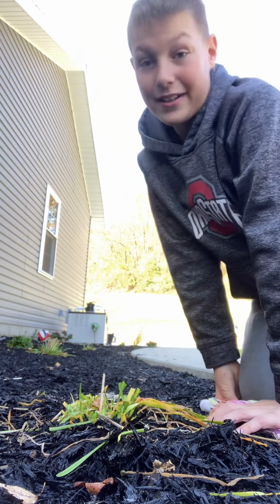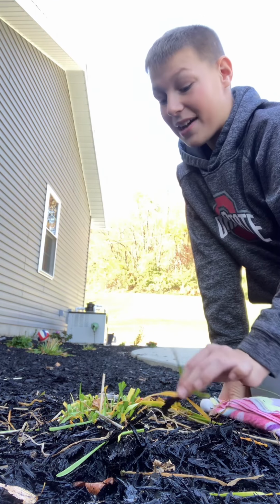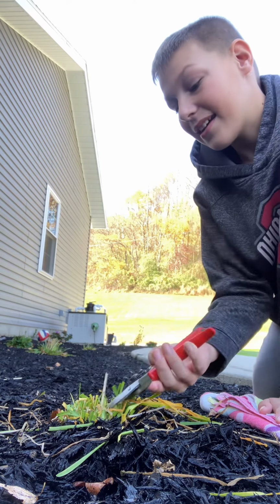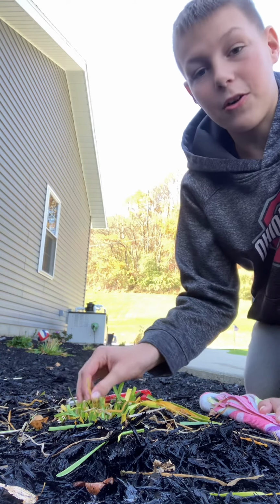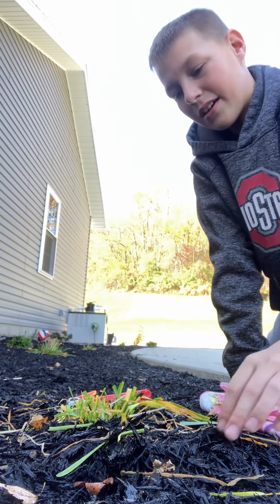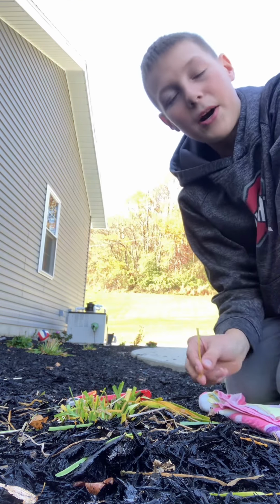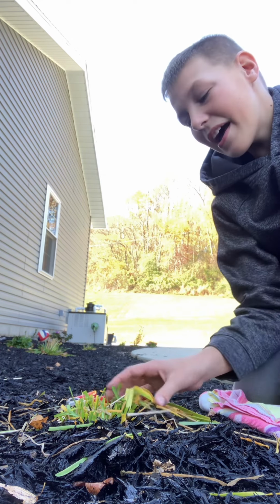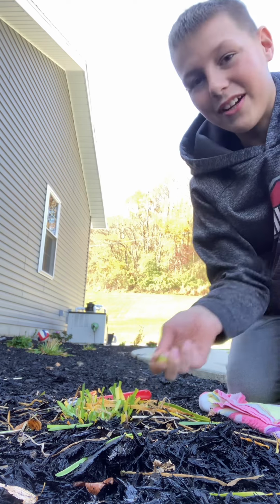Daisies and Ostromeria. This is the first time I'm growing Ostromeria too. I never grew Ostromeria before. I thought about putting it in a pot so I can bring it inside, but we decided to plant it out here and give it a try.